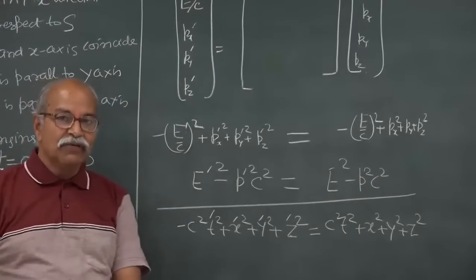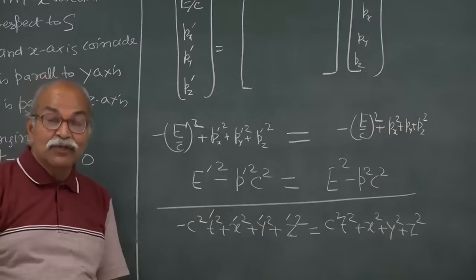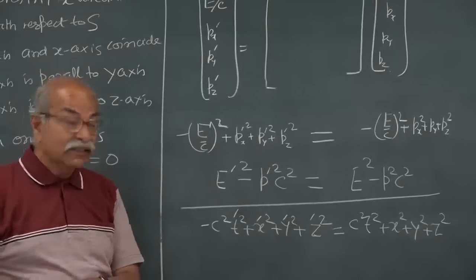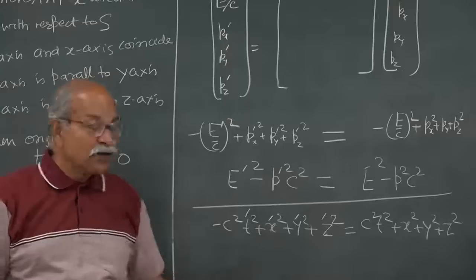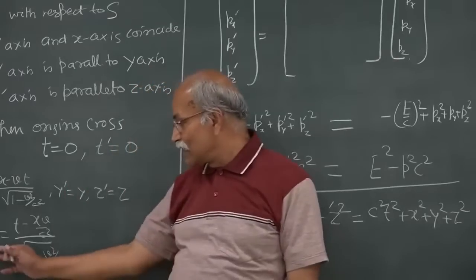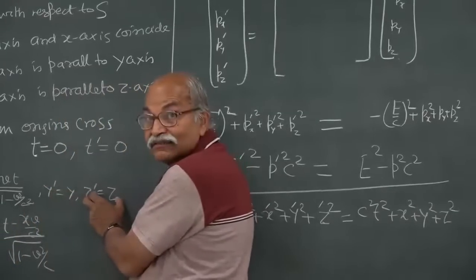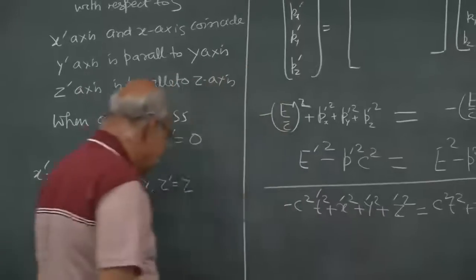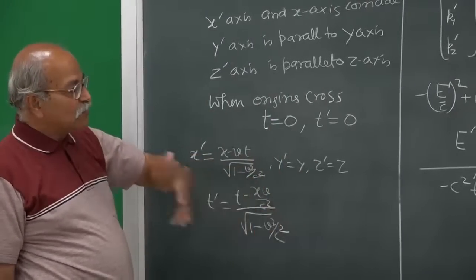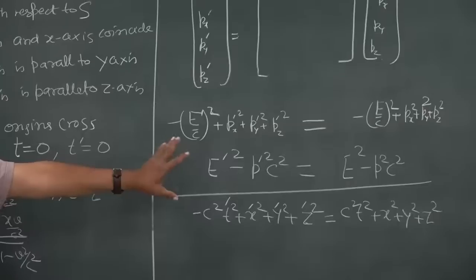No matter how you are going from one inertial frame to another inertial frame, whether the axes of the other inertial frame you have chosen are parallel to the original axes of the first frame or not, whether the second frame is moving in the x direction or not, this quantity is not going to change. Although x prime, t prime, y prime and z prime cannot be so simply obtained from these equations, this equation will still remain the same. Those are the kinds of properties of 4 vectors which we can employ and get some relations even if our frames are different.